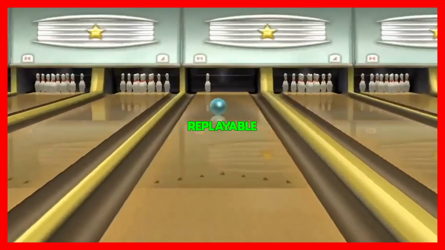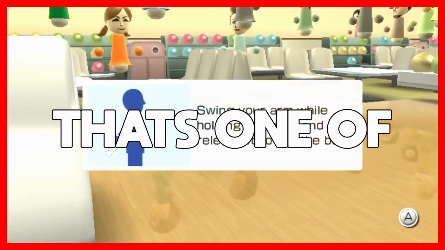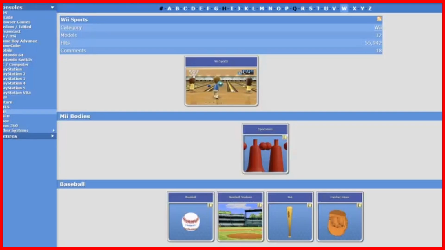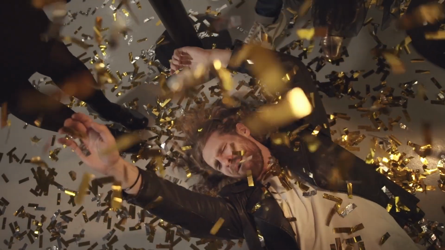I'm going to pick one of the most replayable and one of my personal favorite sports, bowling. Okay, so to get started, I need to recreate the bowling alley, because that's one of the most iconic parts of the sport, and also one of the most iconic parts of the game in general. So after a quick Google search, I found some game rips from the 3D models resource. Let's go, all the work's done for me and I don't have to do anything.